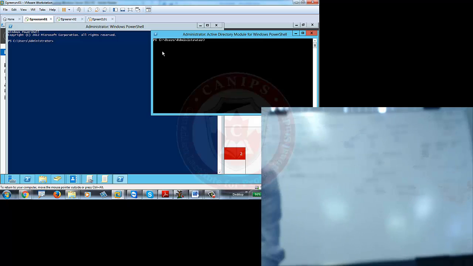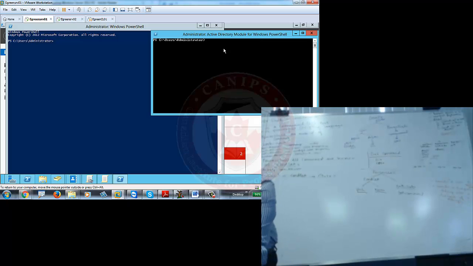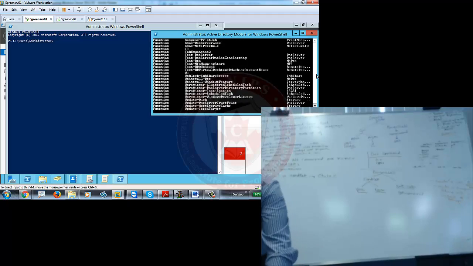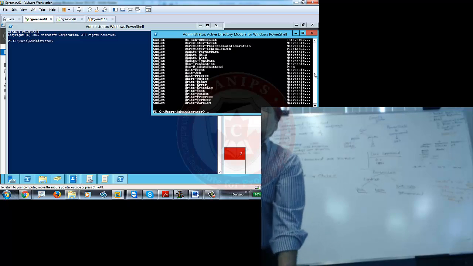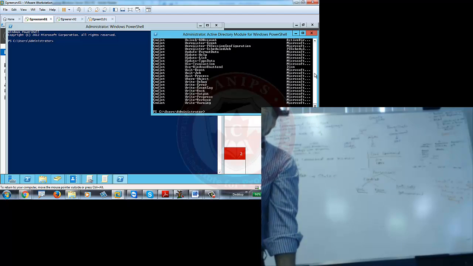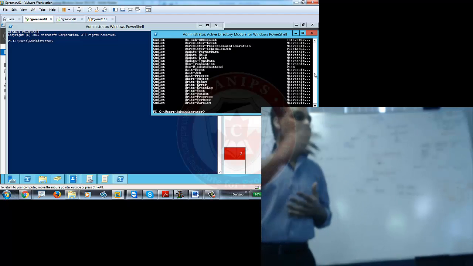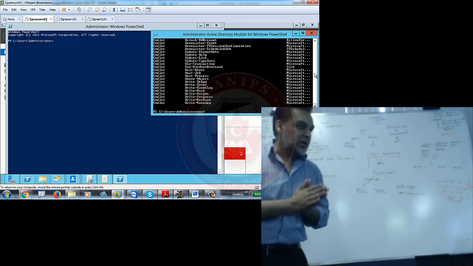But let's see. Here, if I say Get-Command, once you say that, it will show you all the commands that are available. But let's say I just want to see only AD commands, the commands for Active Directory.